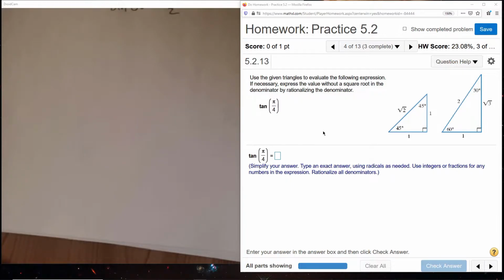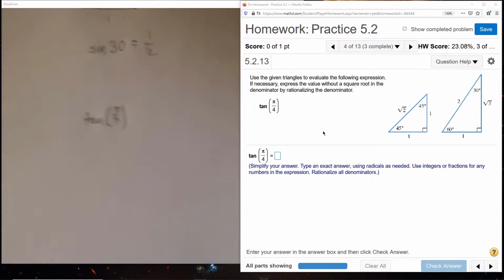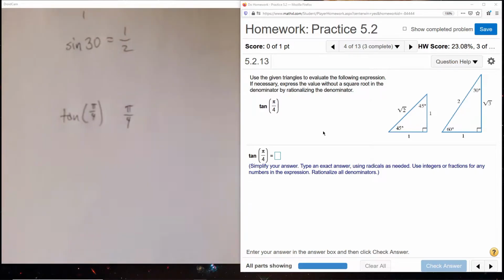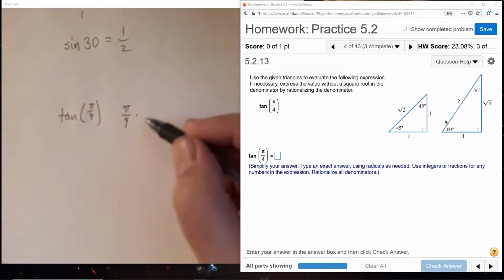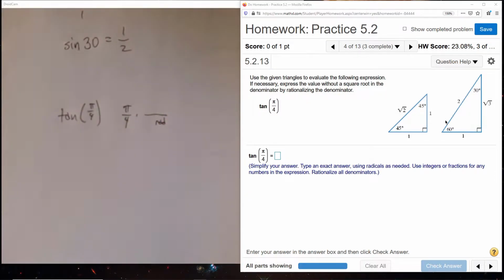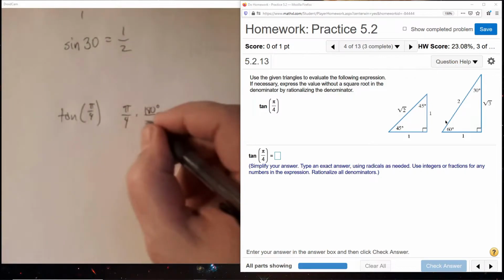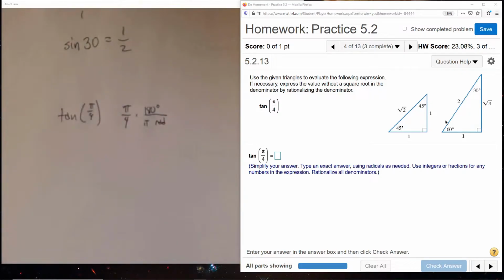So they're asking us for pi over 4. Well, they're ultimately asking for this, which means we're looking for the pi over 4 angle. And if we look at the picture, we see everything's in degrees, which means we're going to have to do some conversions here. And so we might as well convert this instead of all the numbers on the triangle. And so remember the conversion here. This is radians. So to get rid of radians, we want that in the denominator, which means we'll have degrees in the numerator. 180 always goes with degrees. Pi always goes with radians. The radians cancel.